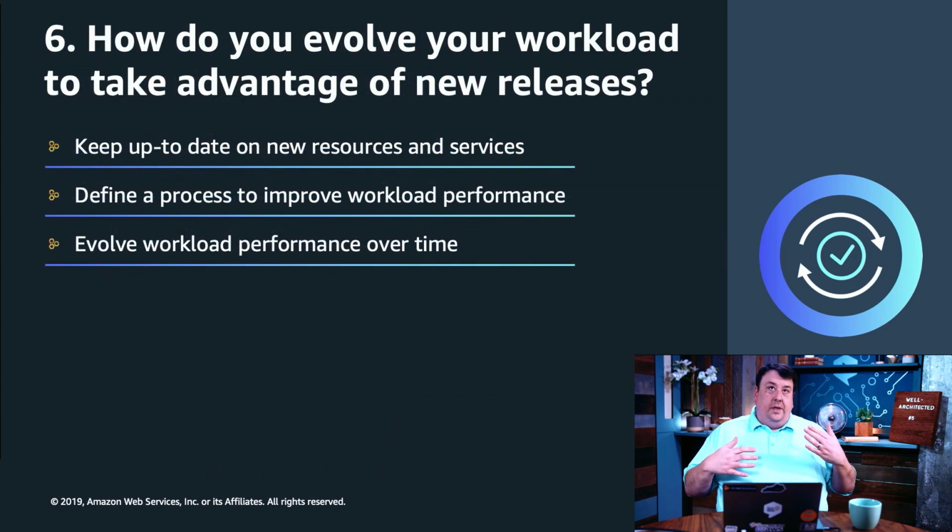And then as you collect all these metrics, you understand those, you need to have a mechanism internally to evolve your workloads over time. You need to have the ability to keep up to date with what new resources and services are available. We're releasing new services all the time, and it's important for you to understand what those services are and how they can impact your workloads. You need to define a process on how to keep up to date with those. And then you need to define a process for constantly evaluating those workloads and what the performance characteristics should be.